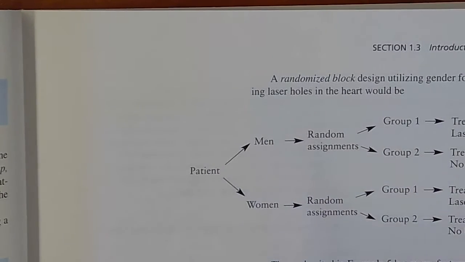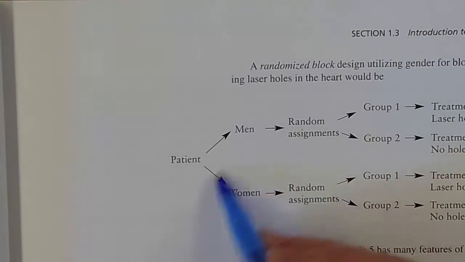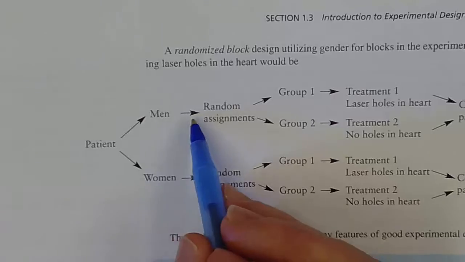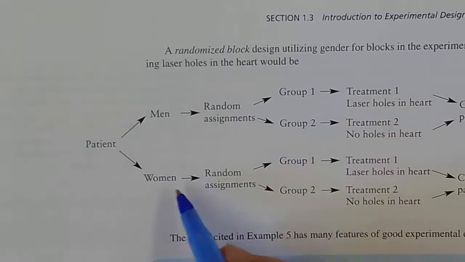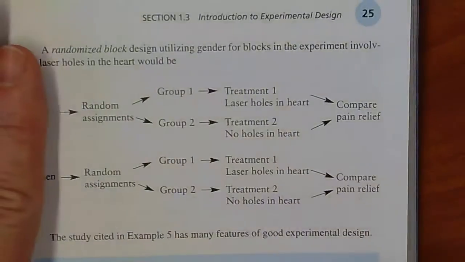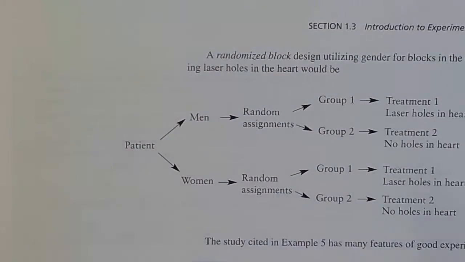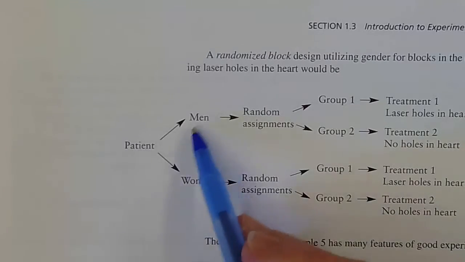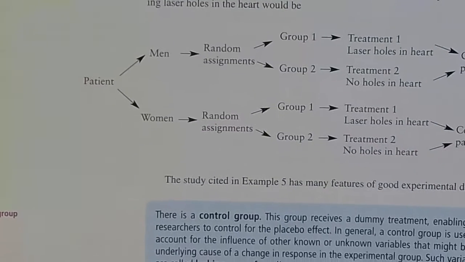And sometimes the numbers might not be even. So out of those 300 volunteers, maybe I have 160 men, 140 women. That's fine. You block it. Now you go through the same process. You randomly assign half the men to group 1, group 2. Same thing with women. Okay, all of this is a repeat of what we did on the other page. Okay, so simple. If we say block design, you block it if you think they might respond differently to the treatment. Okay, so go ahead and write down that definition 2. It's on the bottom of page 24.